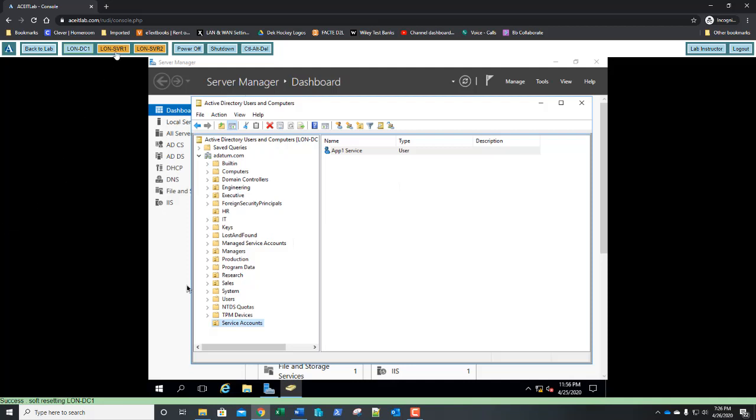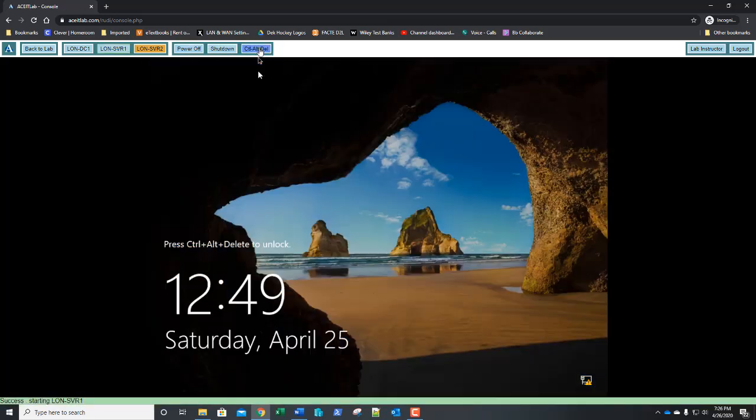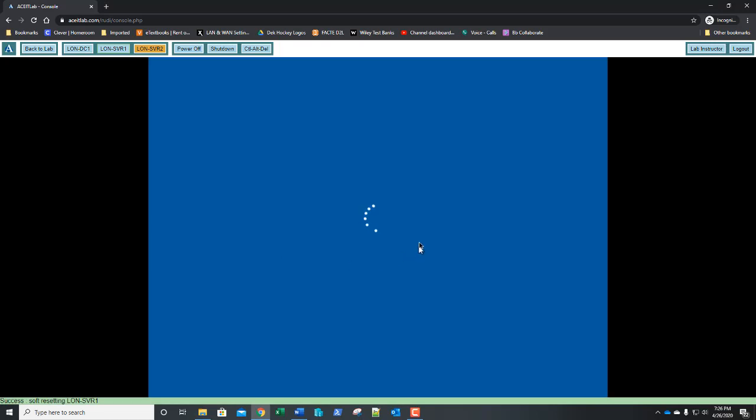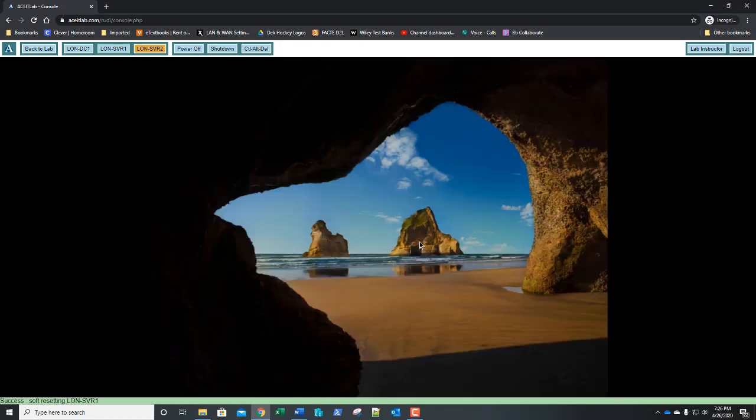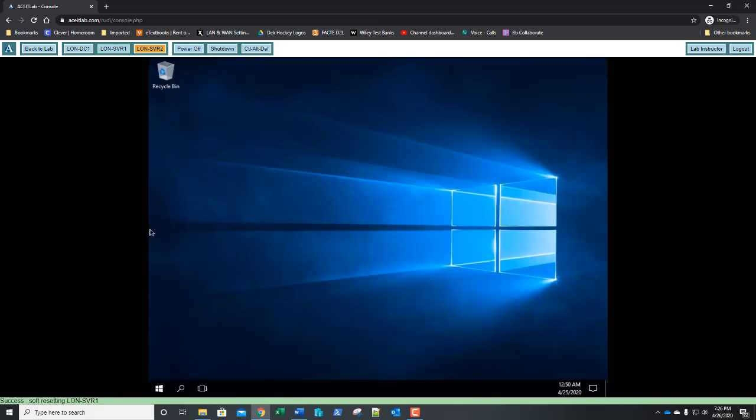Let's jump over to Server 1, LUN-SVR1. We're going to go ahead and turn that on. We're going to log in. Once it's logged on, we're going to go to Tools and then Services in Server Manager.